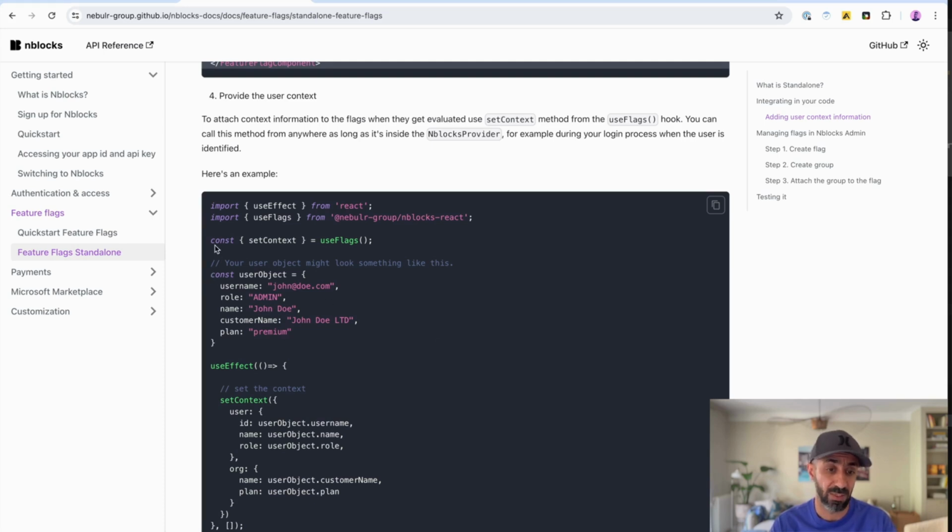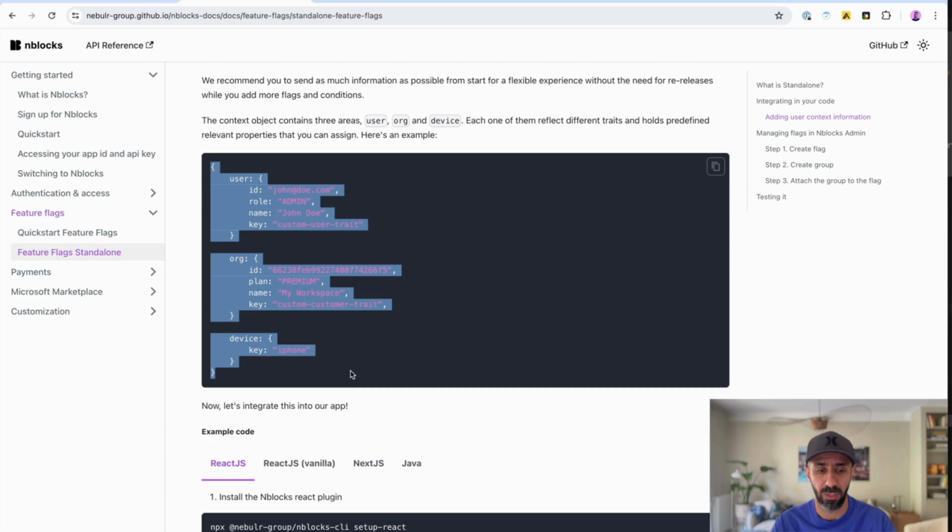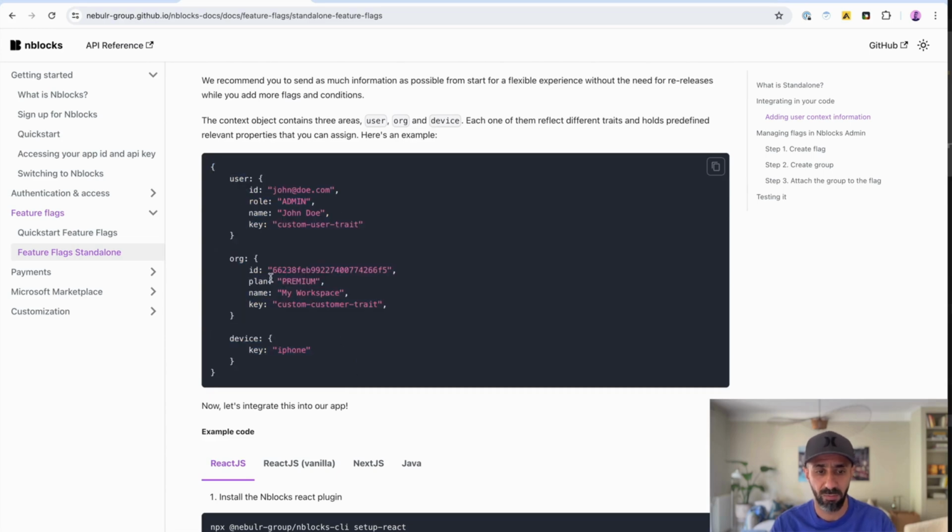All of those things can be applied to the context. So here you see in this example, we have just a static user object, and then we use the setContext method to apply those parameters to it. Ideally, if you have an app where people are logging in and out, when they log in, you have access to the user data and you set the user context there. And if you're curious about what other parameters you can attach here, you can scroll up and see all of the parameters that you can attach. It's typical user information, organizational information, devices.